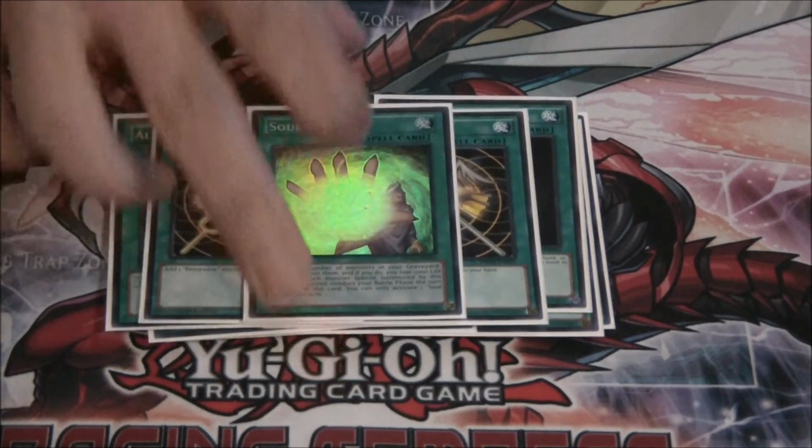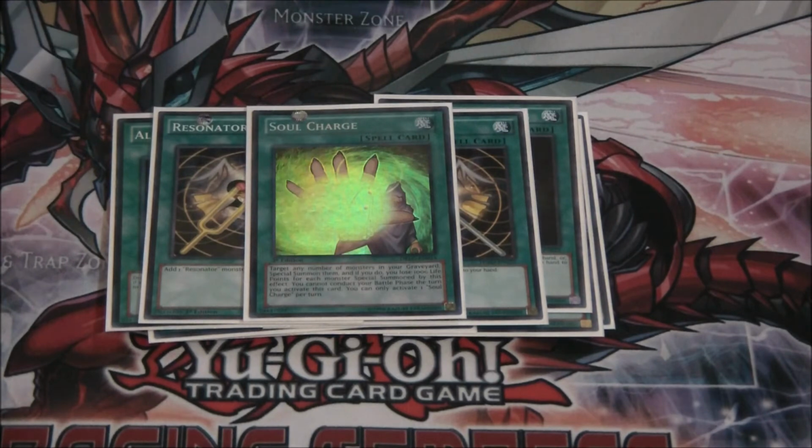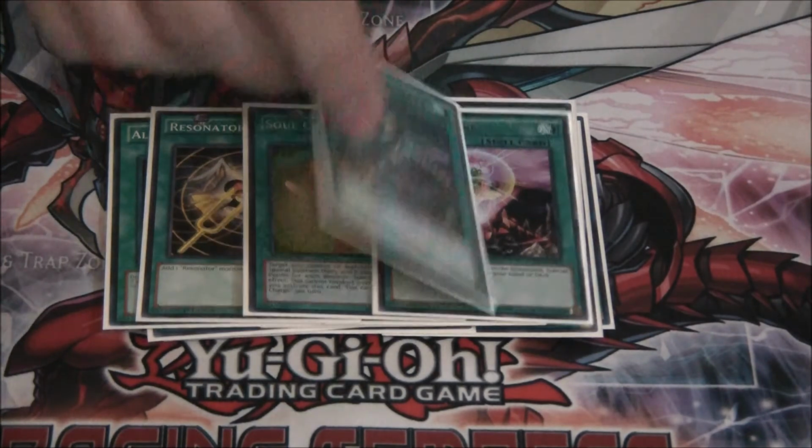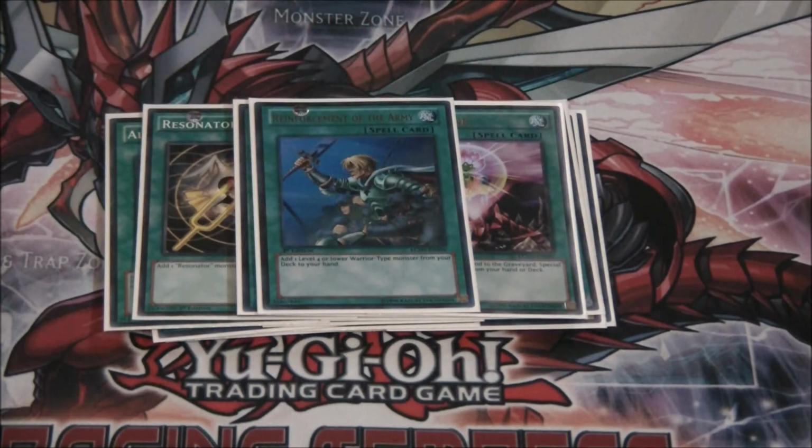Now the one-ofs, as I said, Soul Charge, probably like the most important card in the deck. Copy of 1 for 1, there are a lot of level 1 targets you want to be bringing out, like Glow Up Bulb would probably be the most important, but there's always options. Reinforcement of the Army, there are a lot of targets in this deck, so why not play it?